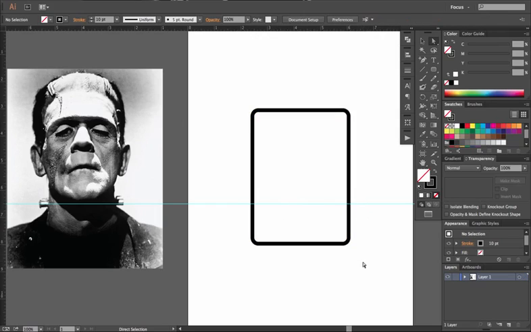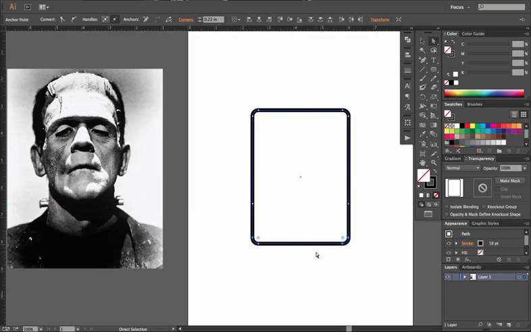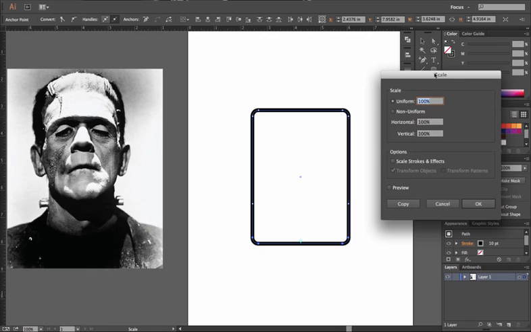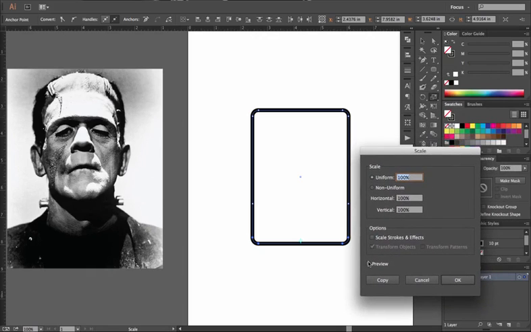Now that I have this, I'm going to select my bottom portion, these anchor points only. And I can hide my guide with Command or Control semicolon right now because I don't need to see it. And then I can go to the Scale tool, double click it, drag that tool so that I can see it, click Preview, and we're going to remain with scale, strokes, and effects off because we don't want that to change anything. We're going to go to non-uniform because we want to pull these in to give the shape of the actual jawline.